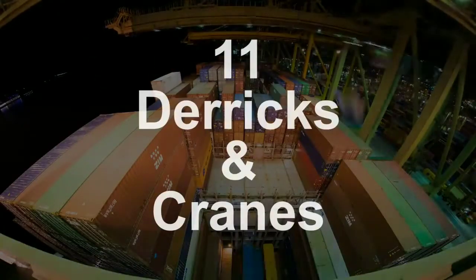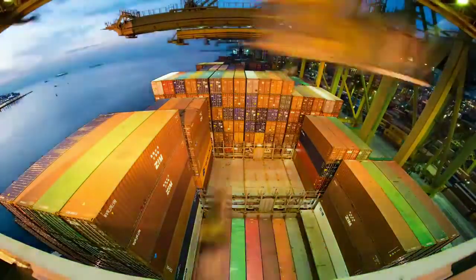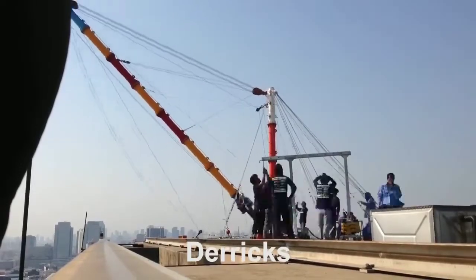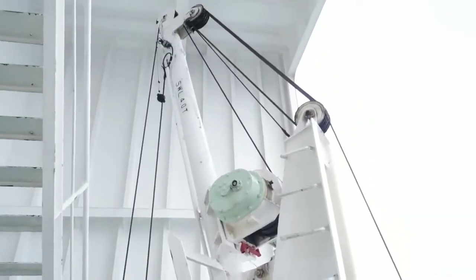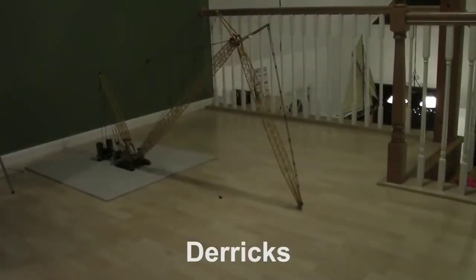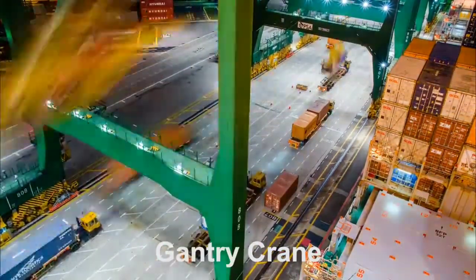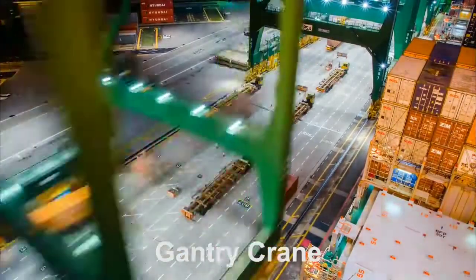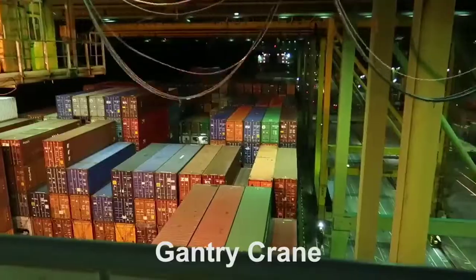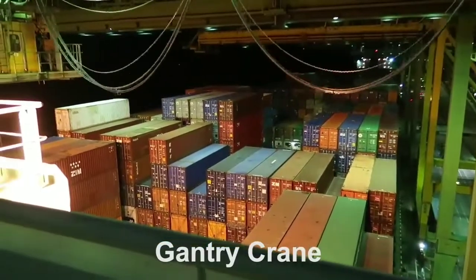11. Derricks and cranes. This one I'm not entirely sure, so if I have it wrong, let me know in the comments down below. A derrick's lateral and vertical motion is controlled by one set of lines, and the lifting is done on a separate set of lines. Usually involving some sort of pulley system, they are more stationary. A crane's main difference is that they have a lot more freedom to move around, mostly operate on gears and hydraulics. Container gantry crane, for example, can move the base on wheels and move the loads up, down, left, right, anywhere. Some can swing almost up to 360, only limited by limit switch.